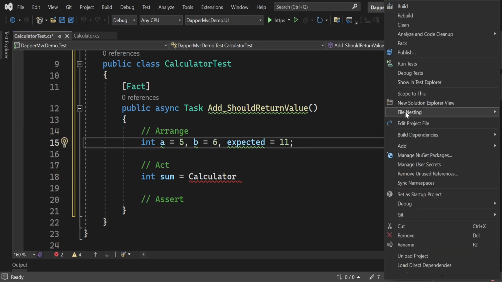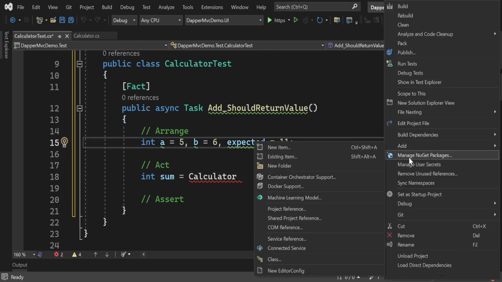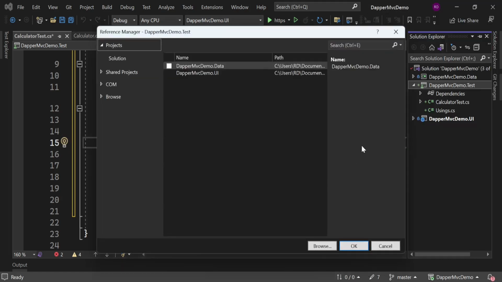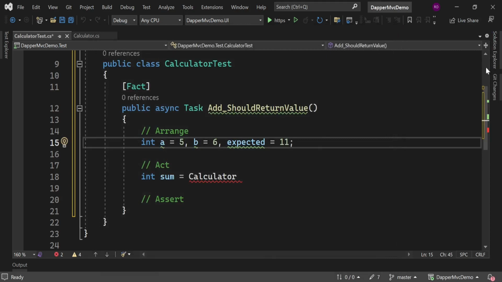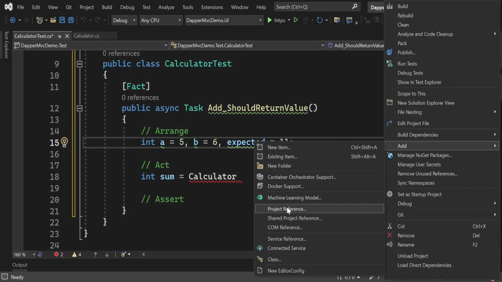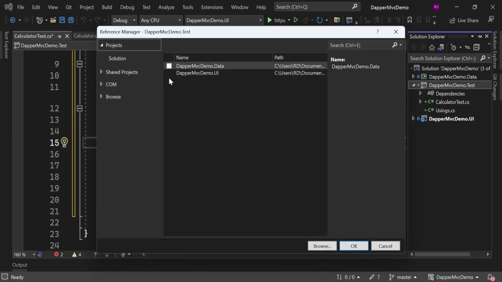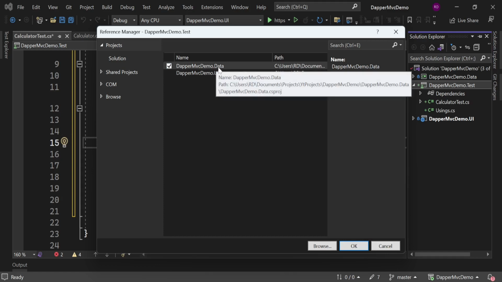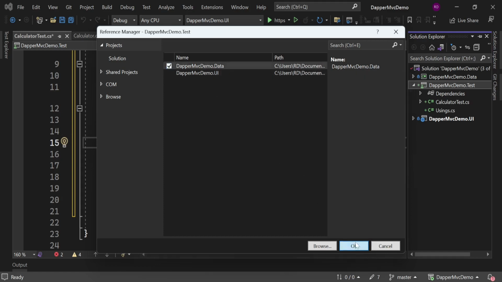Right click here, then Add, then Add Project Reference. Let me show you once more. In the Add section we have this Add Project Reference, and we have two options. We can select both or one. Right now I'm not going to write any test for the UI, so I'm just going to select the data project. Click on OK.